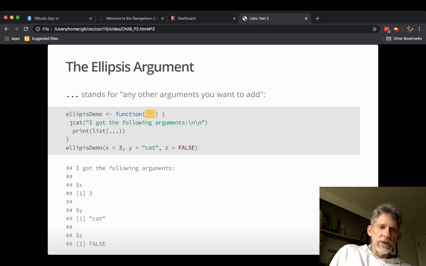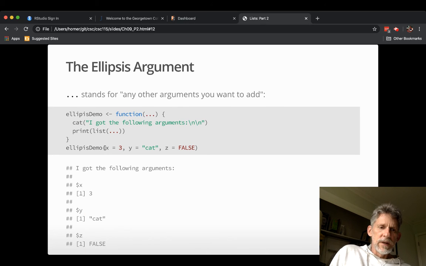When the function starts running, it first cats out, "Did I get the following arguments?" And then it prints out the result of making a list out of the ellipsis. Now we're going to try ellipsis_demo, where the arguments are x is 3, y is "cat", and z is FALSE.